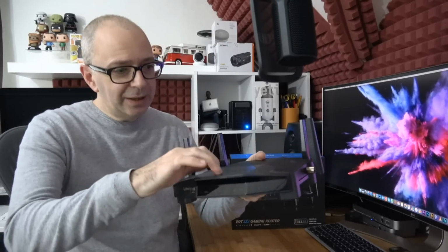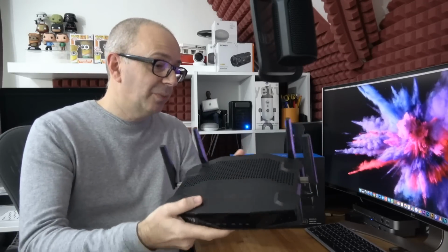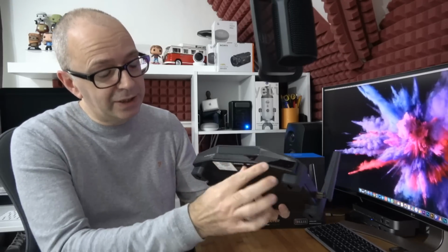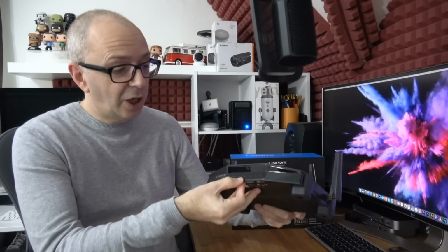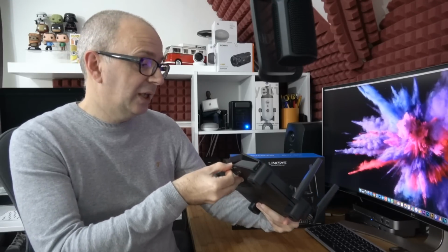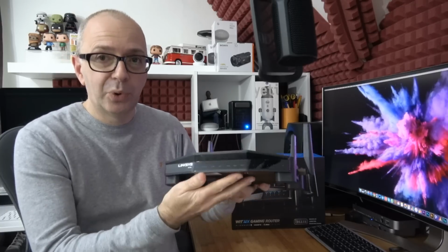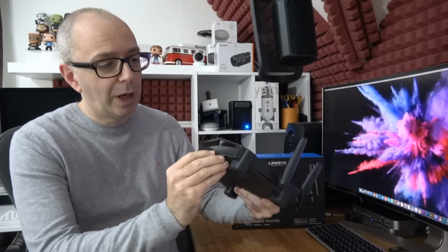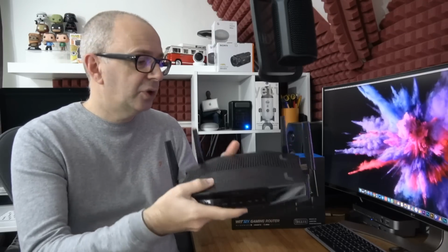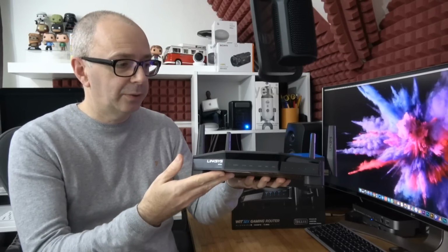The build quality, not a lot of people talk about this because it's going to be hidden away most of the time, but build quality is nice, grade plastics used, nice array of LEDs across the front. The LEDs show you which wireless band is being used, also if you've got anything connected to the USB or eSATA ports, and which Ethernet ports are in use. So we've got 1 through to 4 on here, and also if you're using that Wi-Fi Protected Setup feature, that lights up on the front as well.